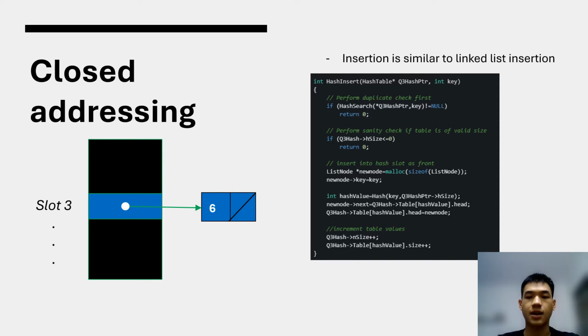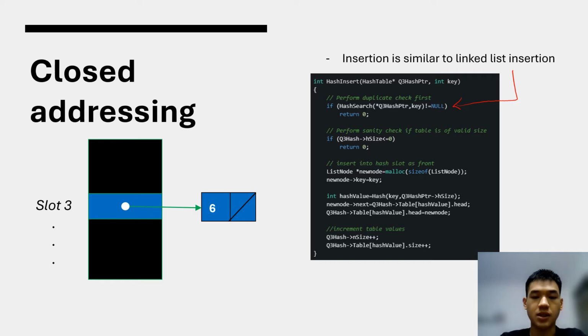And now we look at some of the functions that we use for hash tables. So for closed addressing, under insertion, this is just a snippet of the code. If you would like the code, it will also be on my GitHub page, and I will just briefly go through the insertion. So for insertion, what we always do is to always check for a duplicate here. And why do we check for a duplicate? It is because we don't want to insert duplicate keys into the hash table.